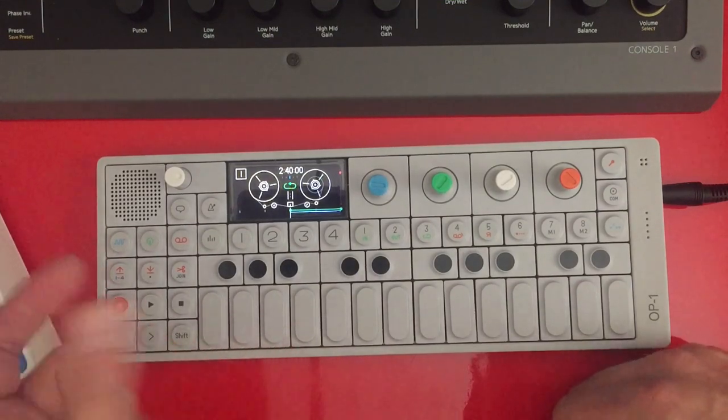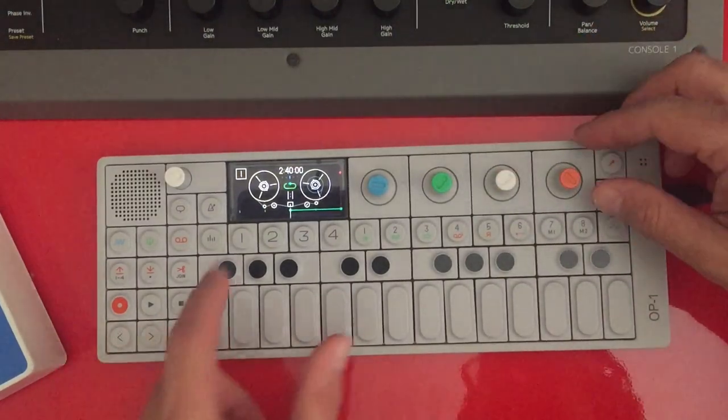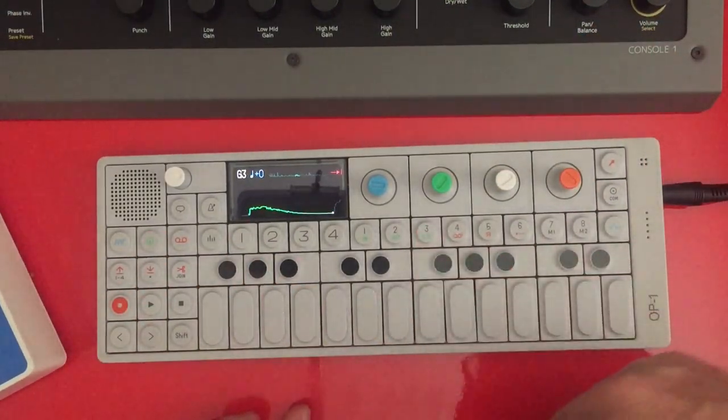Not super happy with the drum beat. So let's go back, we'll lift that out, and we'll pop a new one in there and make it a bit louder this time. So we'll go back to bank three.